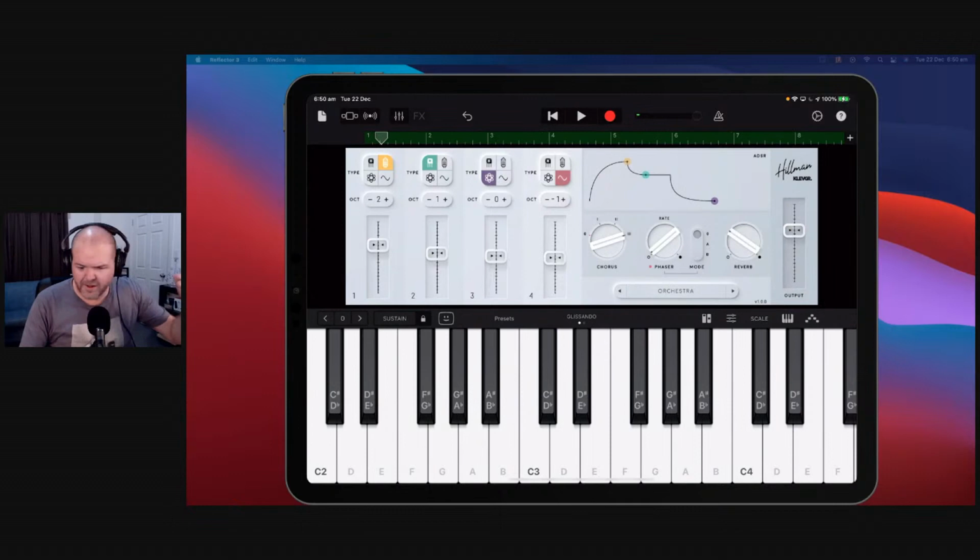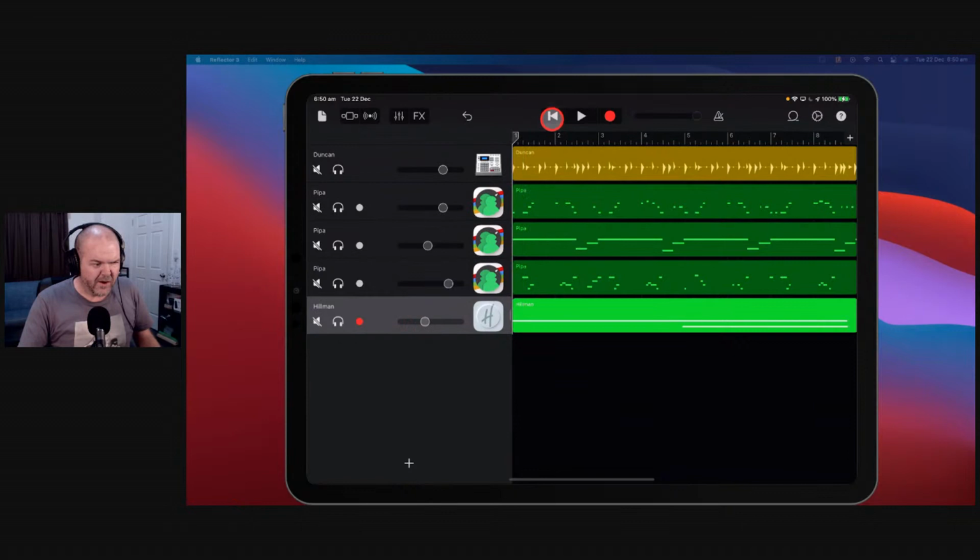So we've got some additional sounds in there. It's kind of fun, kind of funky. We'll just turn that down a little bit in the mix and we're good to go. Now, there's a few additional features in here that I didn't show when I did the features, so we're going to have to backtrack a little bit.